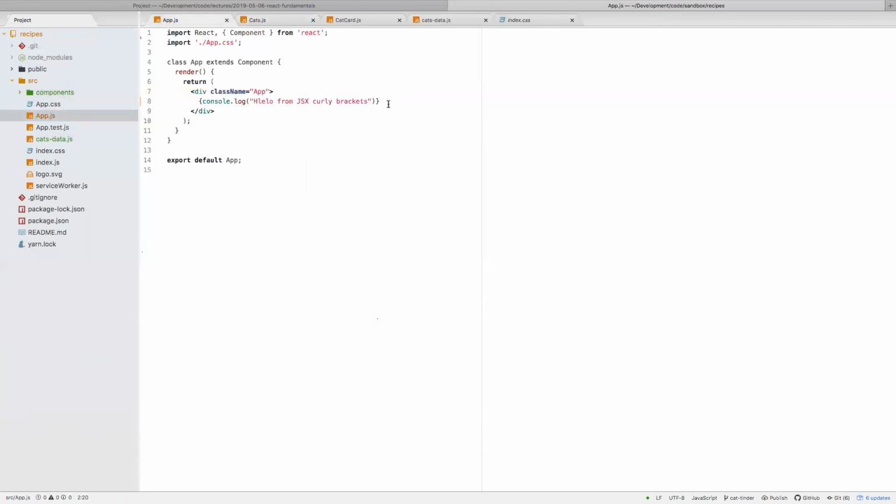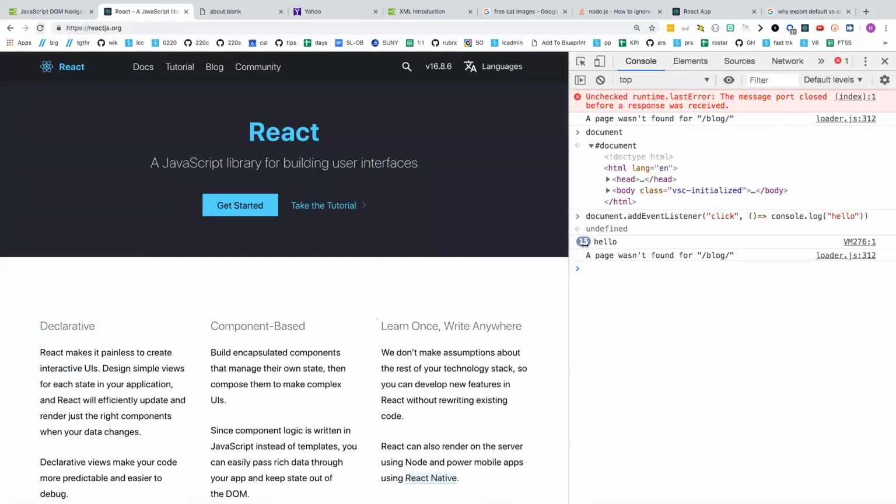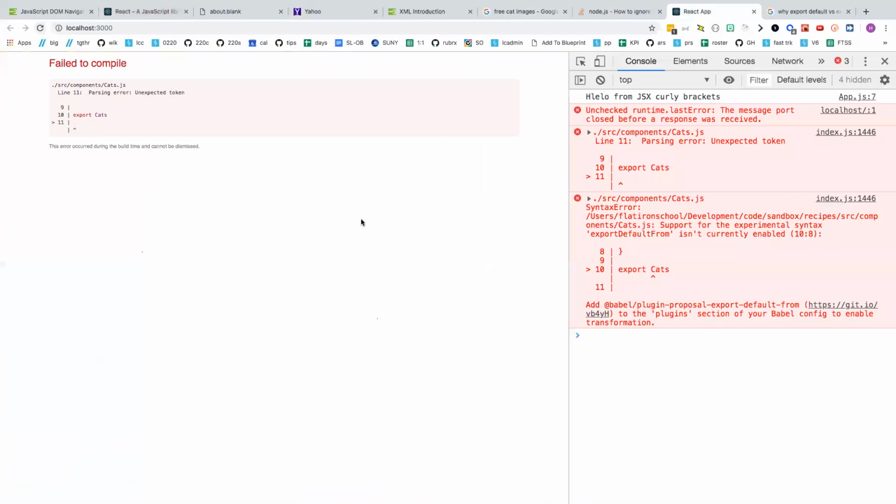So first of all, I'm going to replace this thing with my cats. For now, just empty old cats. And I need to import it in order to do that. Import cats from, what is it? Components, cats, right? I think that's what it is. Let's just make sure that's working. There we are. Oops. Nope, wait, where'd it go? There it is.